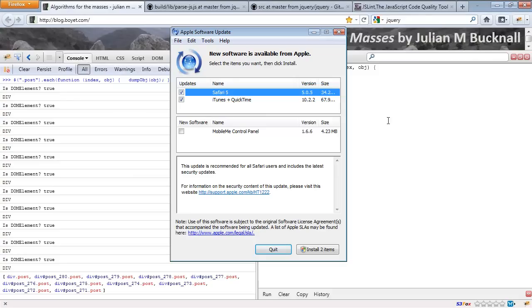So that kind of makes it difficult, really, because I have my object here, and I really want to do something like object.hide or object.show. I want to use jQuery functions on this object.